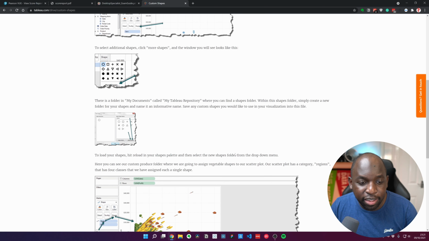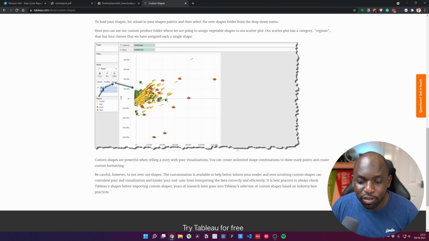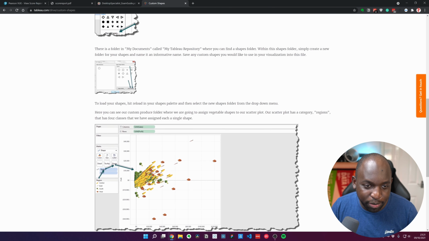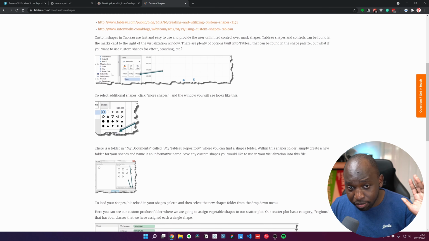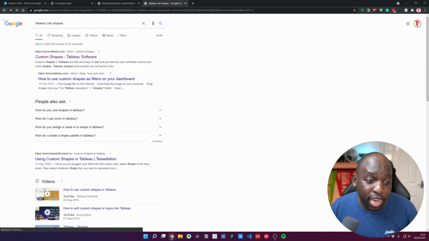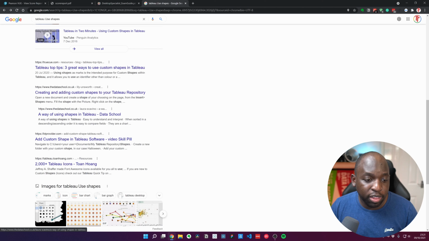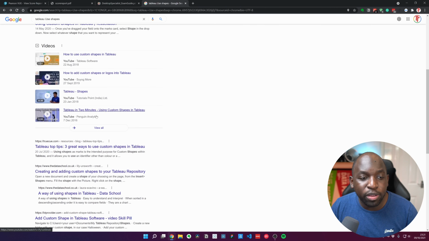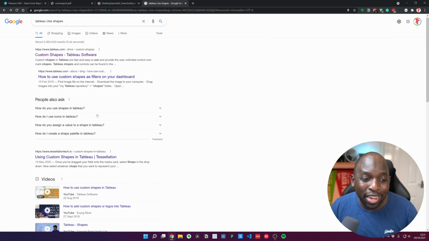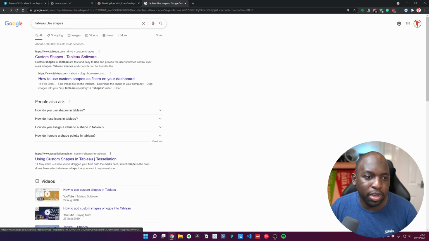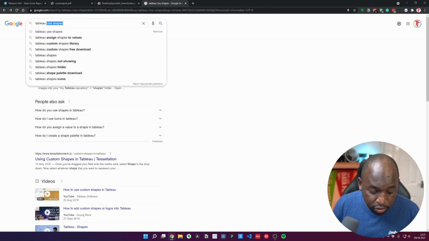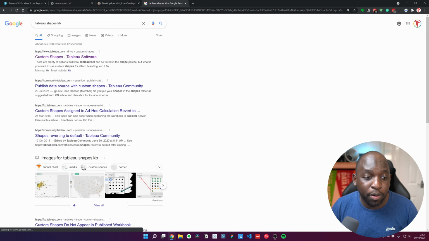Okay, it's a slightly dated article using a slightly old version of Windows. You can tell here it's something like Windows 95 or whatever. But nonetheless, it's still going to get you through. And if you look at some of the other things that come up as well, you're going to find the right resource. Now, the thing I always tend to lean to is actually using Tableau's own help pages. So if you search Tableau shapes and you just search KB, that's my typical approach for this, you normally get some sort of kb.tableau.com URL.